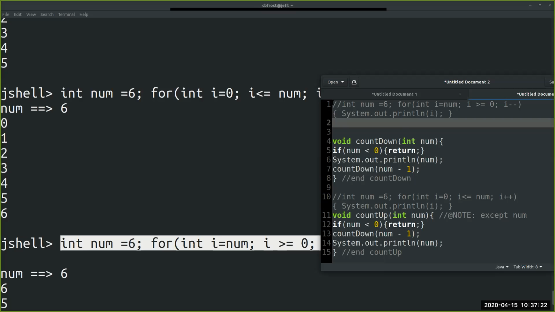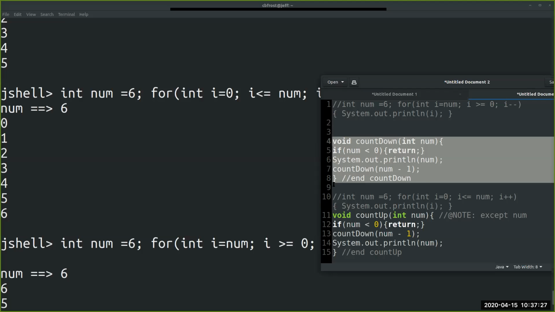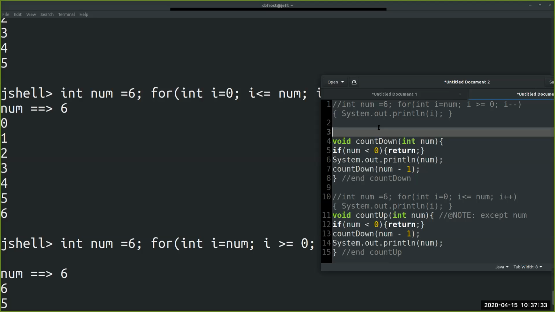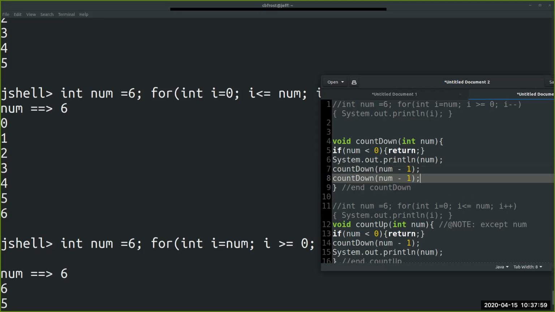So there you go. So there's no need for recursion for these basic operations. You can just use a for loop, but recursion is an incredibly important thing to be able to grapple. And so for now, it's important to be able to recognize when you see recursion, and essentially if a method calls itself, that's a dead giveaway that that's recursion. And if you see it calling itself twice, that is also very much recursion.